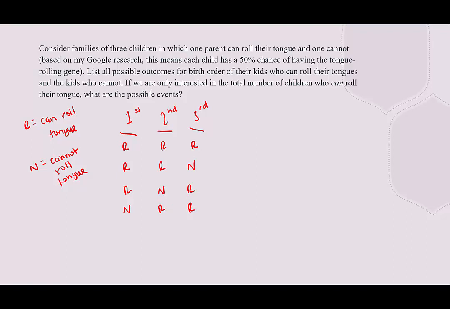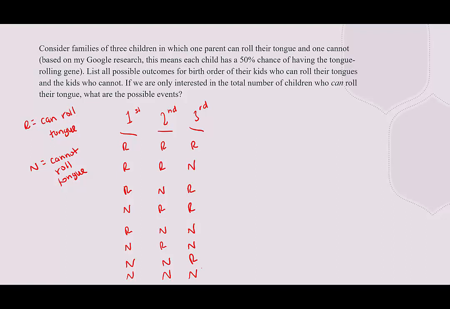What about when 2 cannot? So the first one could, and then 2 no's. And then we could have the first, can't do that one again, can I? The first one cannot, the second one can, the third cannot, and then N and R. And then lastly, it would be none of them can, right? Then the gene did not come on strong. 1, 2, 3, 4, 5, 6, 7, 8. I do know that in this case, there will be 8 possibilities, because it would be 2 cubed, which is 8, my little shortcut, just to make sure I included everything. Hypothetically, I did not put the same combination twice, right? Like there's only one RRN in that order.